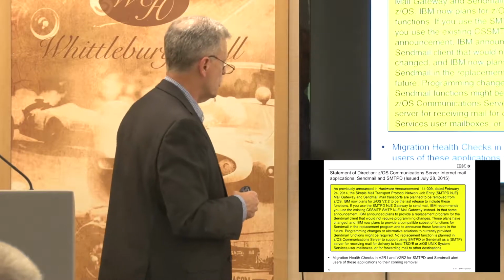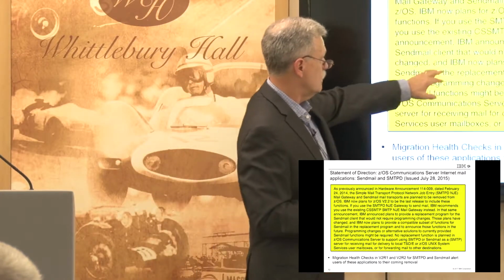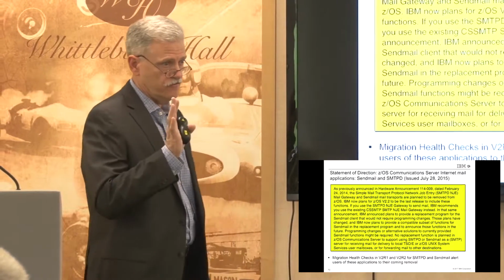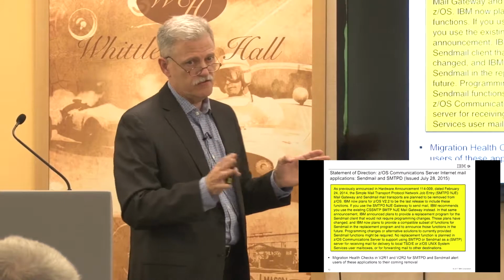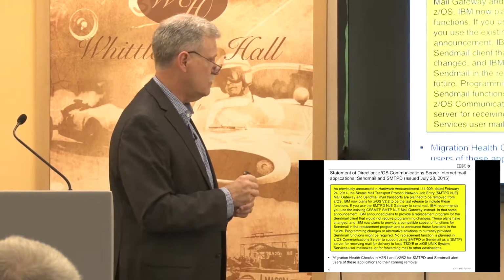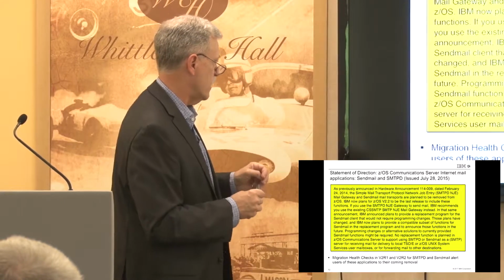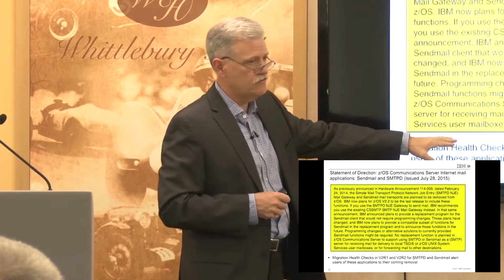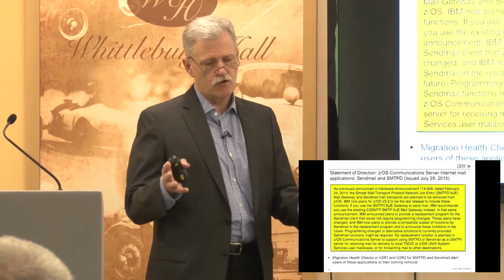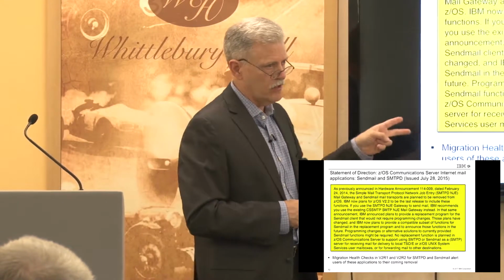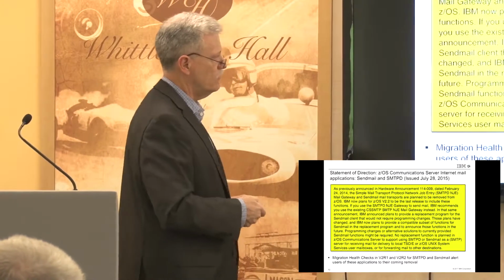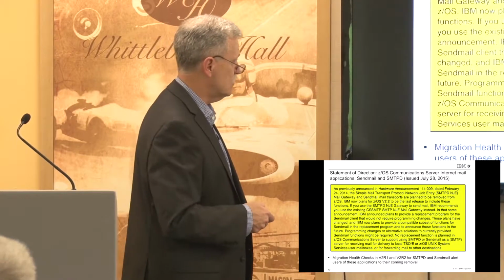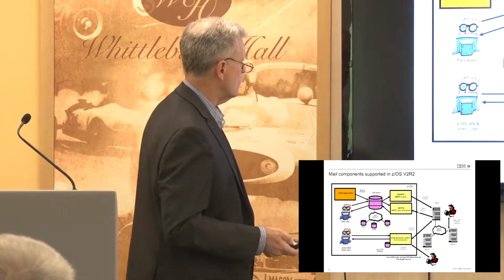And the strategic direction was our mail program CSSMTP. That's the one that we will be using for the future, and we have been talking about this for 3 years. And z/OS 2.3 will conclude that migration path. We've had migration health checks in the field in 2.1 and 2.2 for 2 or 3 years that warned our users that if you're still using these old mail programs, you need to think about moving off of them, or find yourself a migration plan for another solution. And we'll talk about what those problems are.